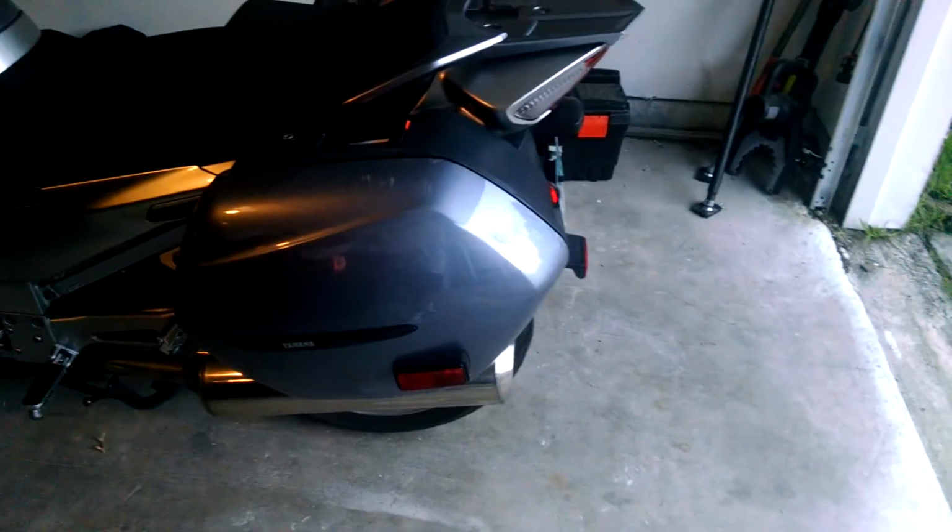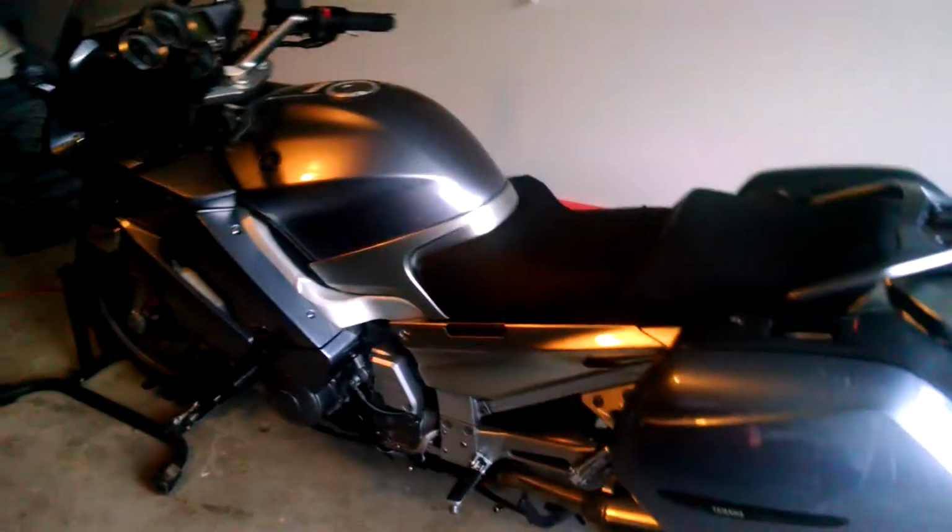But the bike's still here. And like I said, we're going to be leaving a week from today, Saturday morning. September 29th, we're going to be leaving. Got extra keys. Heated grips. It's got a little glove box here. You can also adjust your headlights, the angle of them. So, frame protectors.